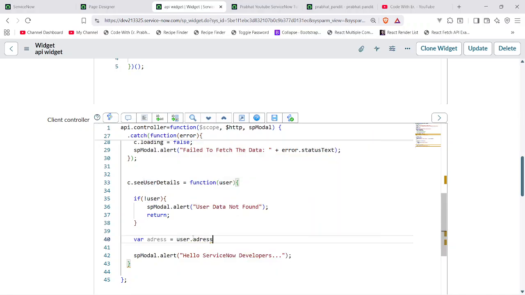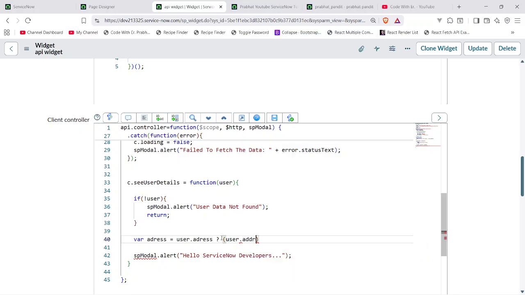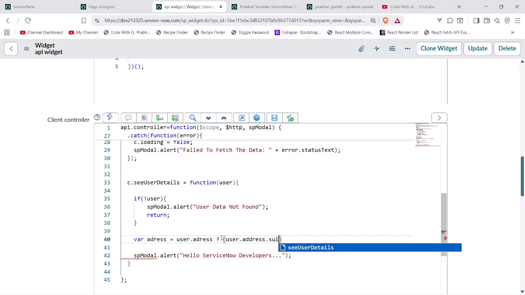If this user dot address exists, we will create here user dot address dot suite, plus, concatenate comma, plus, and now again I'll just say here user.